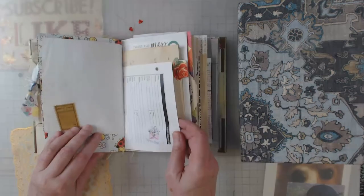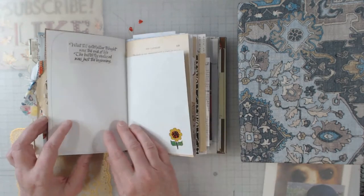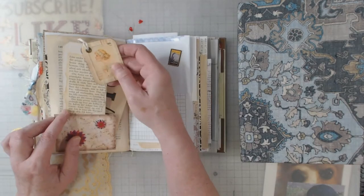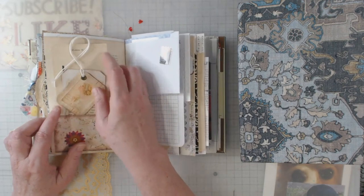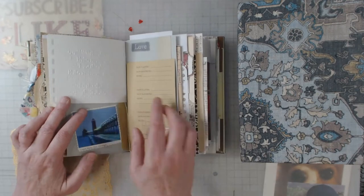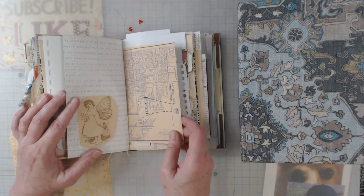I had fun just going through the box and pulling out miscellaneous things, and I really used up a lot of stuff in that box — I was thrilled. When I go to show you what's inside of this one, maybe at that time I'll pull out the box and let you see just how empty it is. This was something else that someone had done — a little tag that looks like German — isn't that cute? And then like a little slide they attached to it. This was an embellishment I had, so I added some little stickers. An old piece of blueprint — you all know I have lots of blueprints. And remember those envelopes that Target had, the seed packs? I just slid it open on the wrong side so I could use it as a pocket. There's the rest of that blueprint.